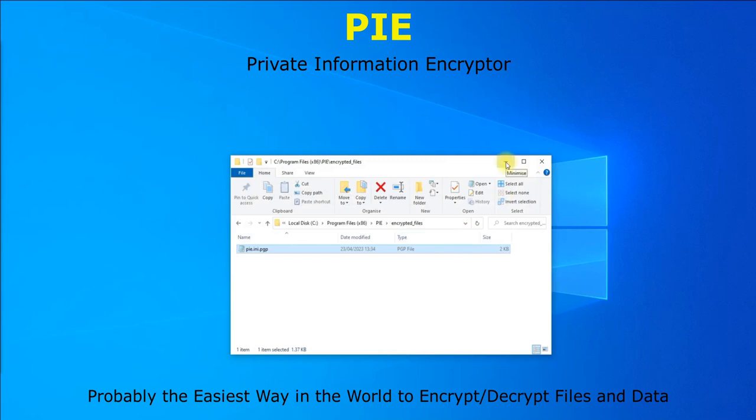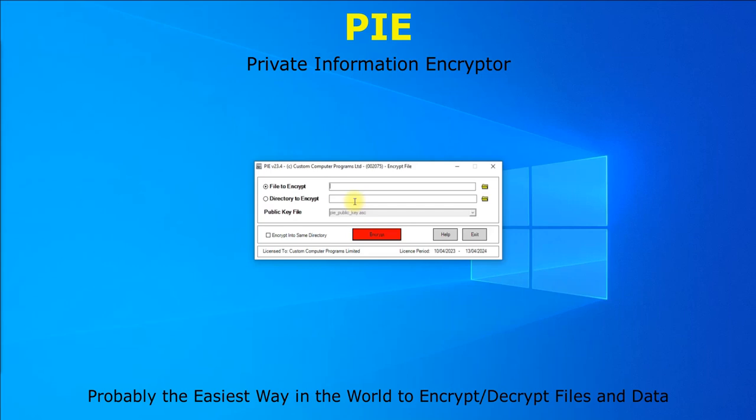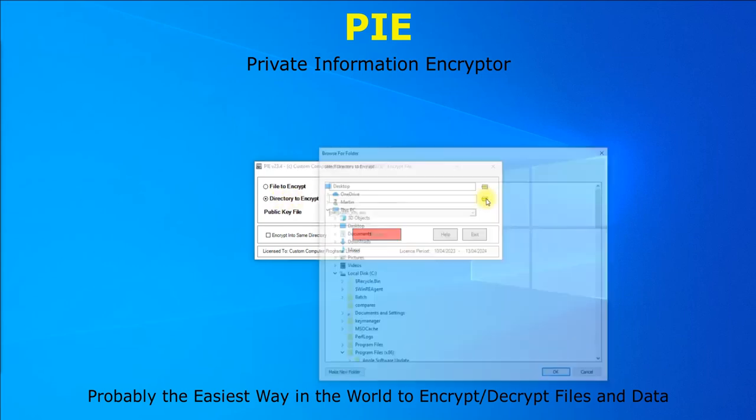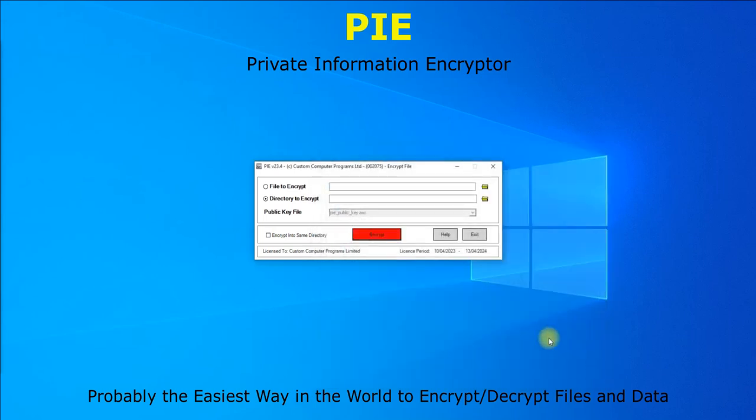Before we see how Pi makes decrypting the file that we have just encrypted really easy, let's take a minute to view the encrypt dialog screen more closely. If we had chosen the directory to encrypt option, and then selected this option's associated folder icon, we would have been prompted to select a directory. If, having selected a directory, we then selected the encrypt button, then all of the unencrypted files within the chosen directory would be automatically encrypted.